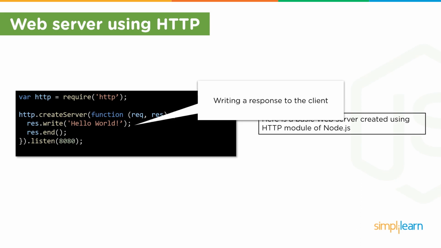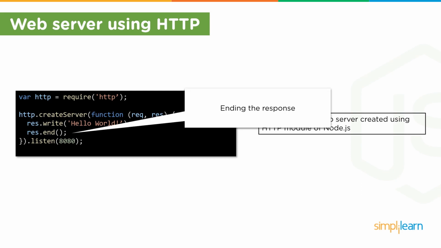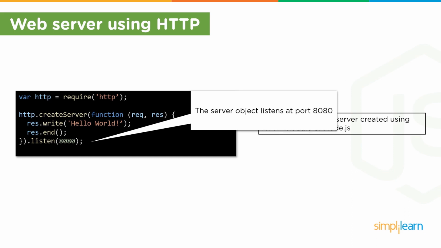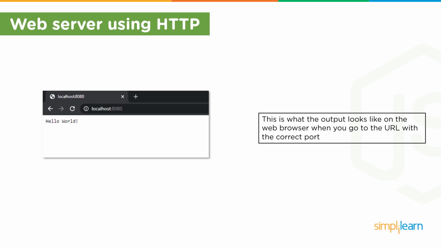The res.write posts a hello world comment to the screen. Then we have an end to the response, and then the final line will post out which port to look for on the local host. So here we have an example of the response. The local host is going to port 8080, and there we have the text for hello world. Again, really easy. We created a default script and forced the script to post out onto a default port. And we did that all in half a dozen or so lines of code.